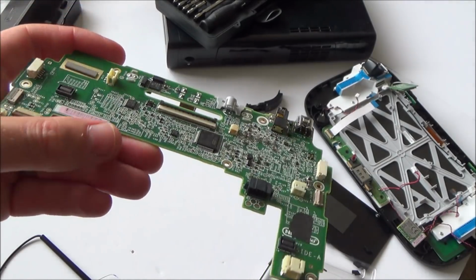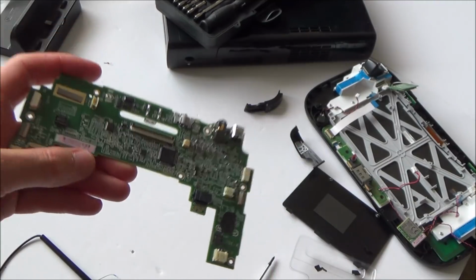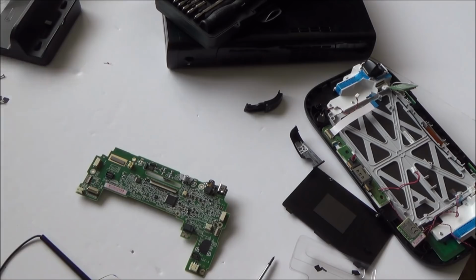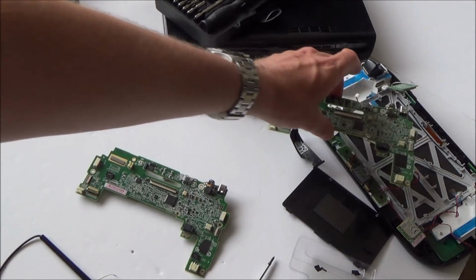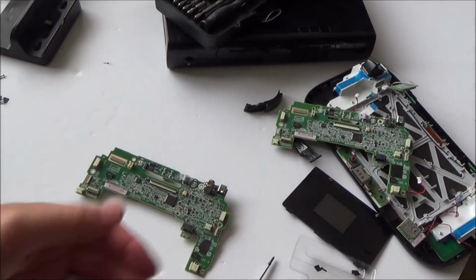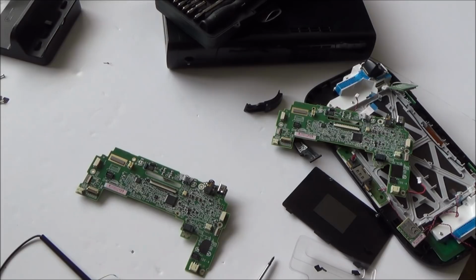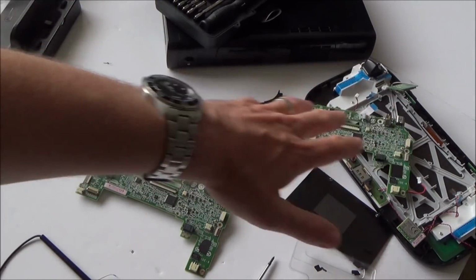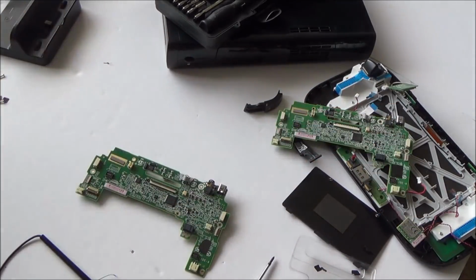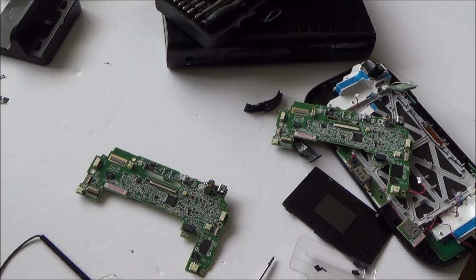Okay, so unfortunately it's time for me to give up on this motherboard now. What I'm going to do is buy one off eBay, but before I do that, I'm just going to put the good motherboard back into the faulty Wii U and make sure everything's working on it. In fact, I might just leave that motherboard in it and then put my new motherboard from China into my existing Wii U. There's no point, if I do this and then there's something wrong with the console, or the Wi-Fi or the screen or something else, in wasting any more money on this motherboard. So that's what I'm going to do now.